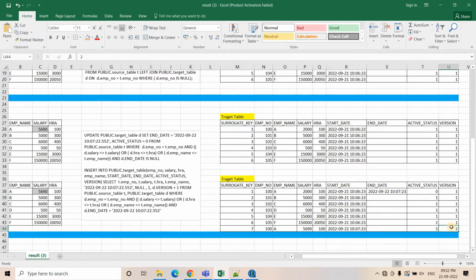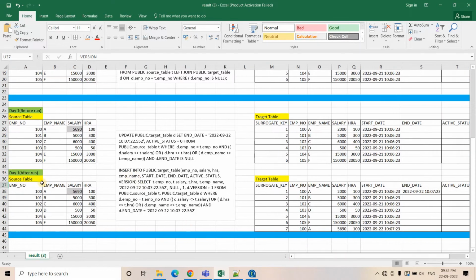What is it indicating? It is indicating that this row is the second version. Where is the first version? The first version is this one, which is containing the older salary. Okay. And in this way, complete history is maintained in SCD type 2, right? Active status, version, start date, end date, all these are helpful for complete history maintenance, right? So obviously the question comes, how is it implemented using an SQL query? It is again very simple. The whole process can be implemented using one update query and one insert query.